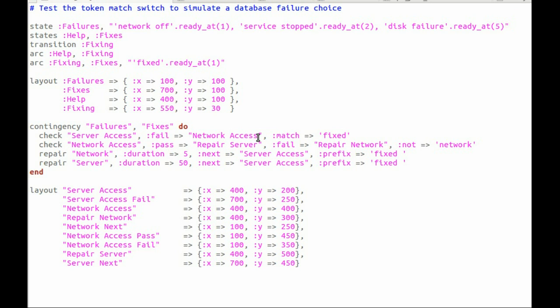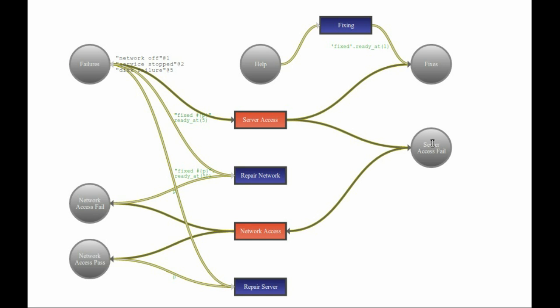I didn't have to talk about transitions and states. I did not have to use the terminology of the colored Petri net. I used the terminology of a contingency plan with the words contingency, check, and repair. So this state over here, the server access fail state, was filled in for me.